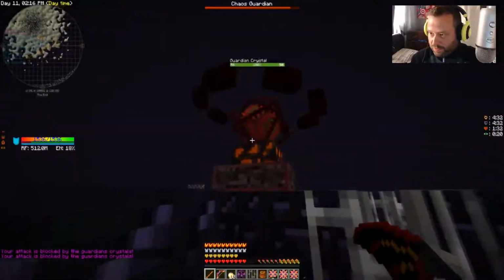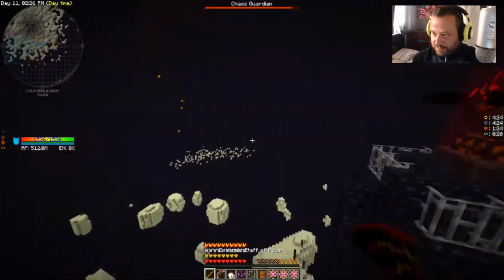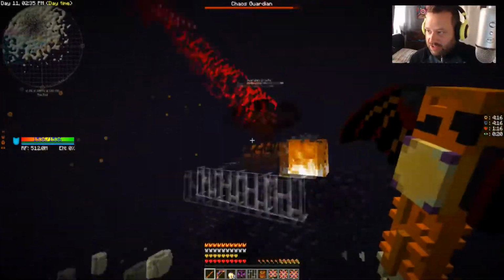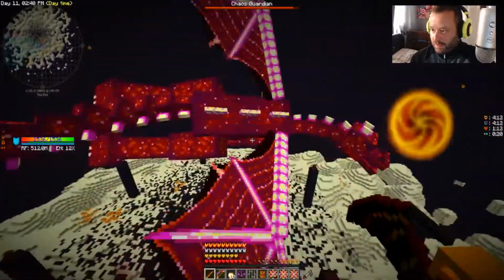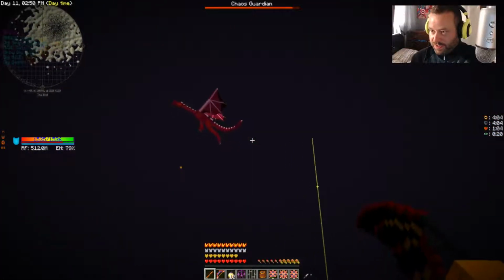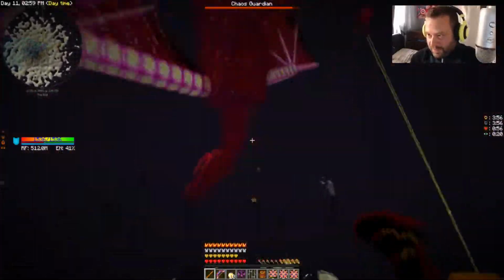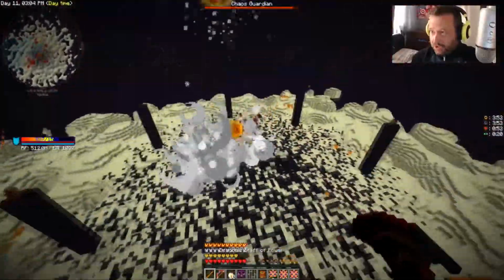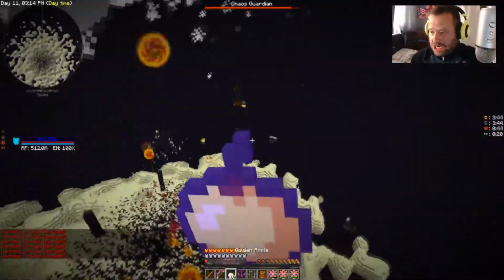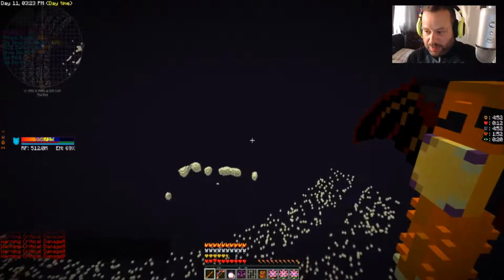Wait. Okay, you've recharged one crystal. Why does that have a shield around it? Oh my god, you're kidding me. Look how fast it's regaining! I can't actually do any damage to him. How the hell are we supposed to kill him?